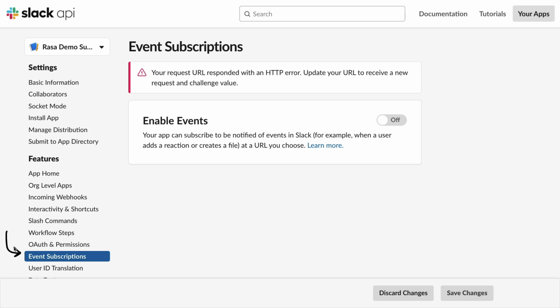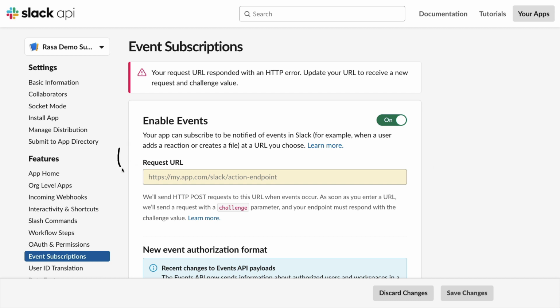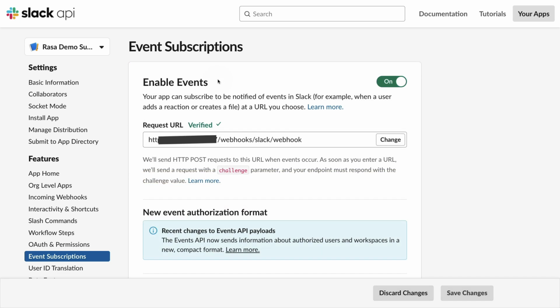To get the final settings ready for Slack to receive messages, we have to set some final configurations here in the Event Subscriptions tab in the website we saw earlier. The first thing we have to do is enable events by toggling this button. And then we have to submit our request URL. After we submit the URL, it will automatically get checked and verified. And the main thing that's important is that we have our Rasa X IP address over here, followed by webhooks slash webhook.